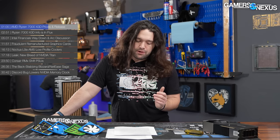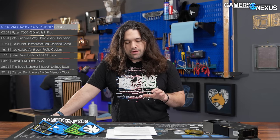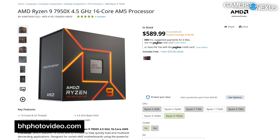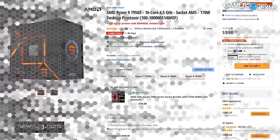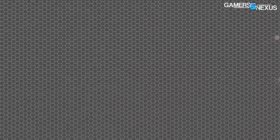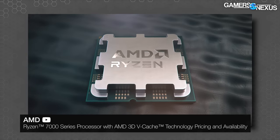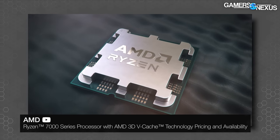For comparison, the 7950x non-3d, the original 16-core for this generation, launched closer to $750 and now sits around $600 on B&H Photo and Newegg. Some 7900x units are going for around $420–$450 at retailers. That establishes at least a $100 price gap for the 7950x versus the x3d. Whether or not that's worth it, we'll test it and let you know once we have the parts in.